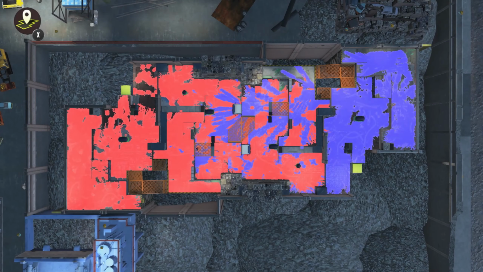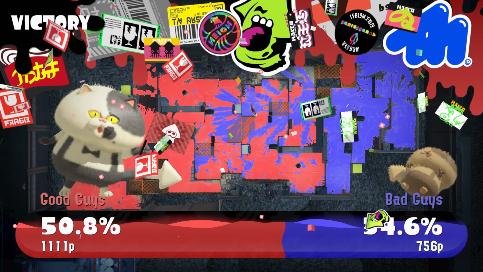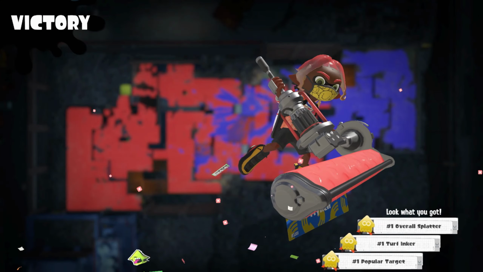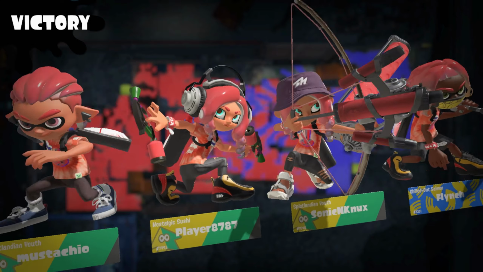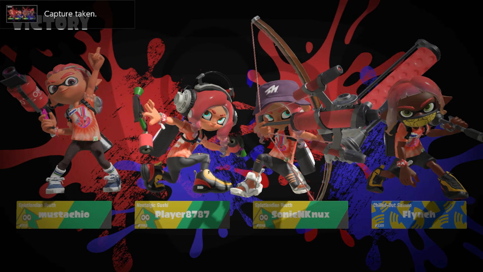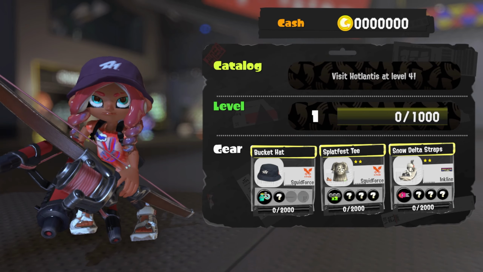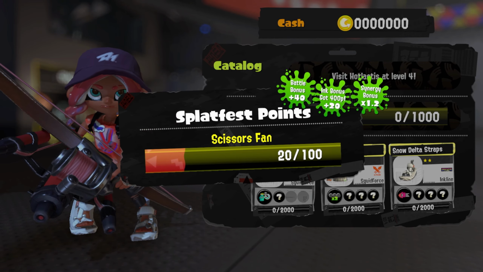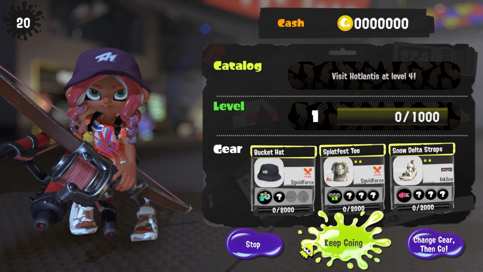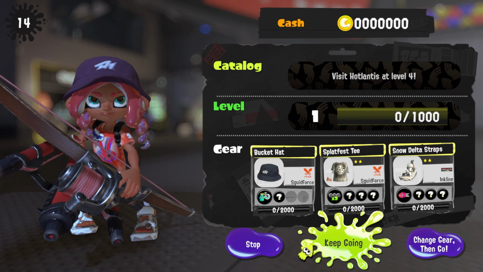Okay, cool. Number one overall splatter turf anchor and number one popular target. Okay. I like it. Okay. It looks smoother, right? I feel like you spend less time looking at the menus and more time playing. It's when they integrate the menu. They integrate the result screen in the training area.